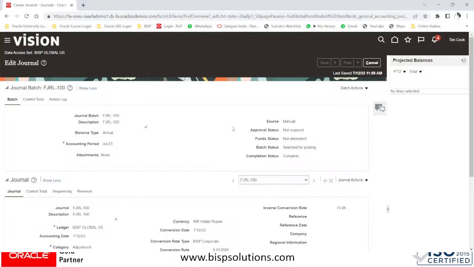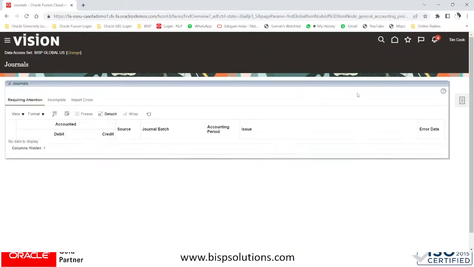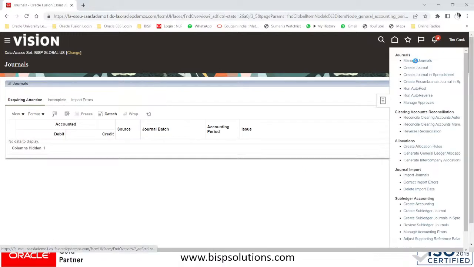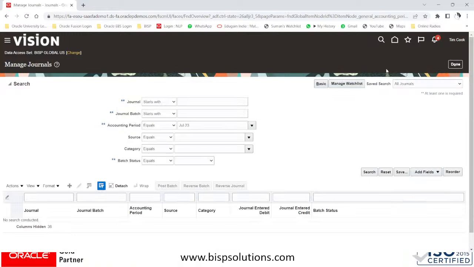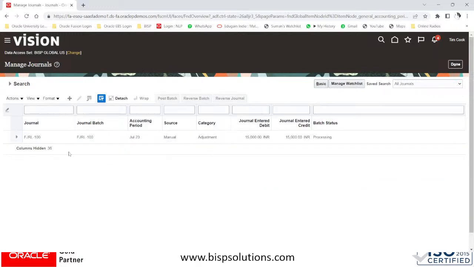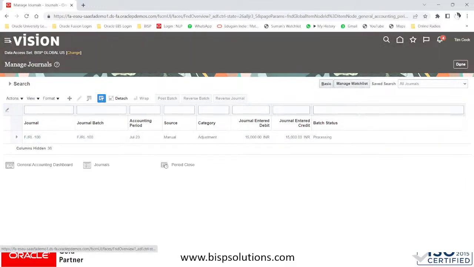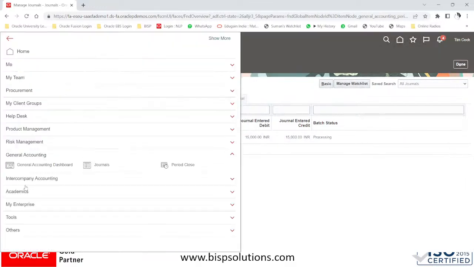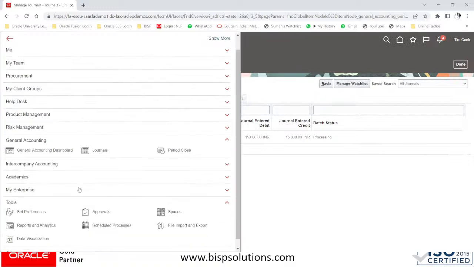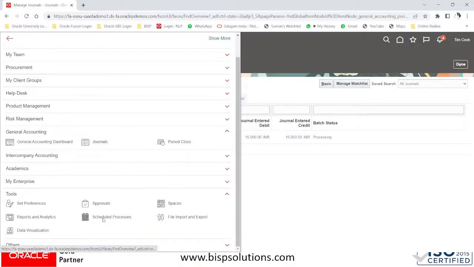Right, so let us query the same journal, whether that has been posted or not. So search with that. So it is processing. To see the process, you can navigate to tools in the schedule process.